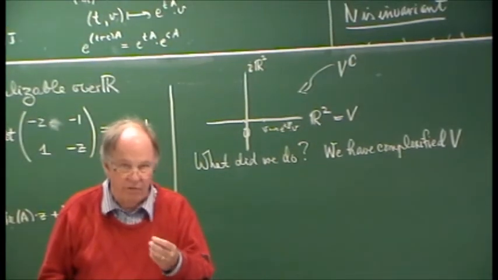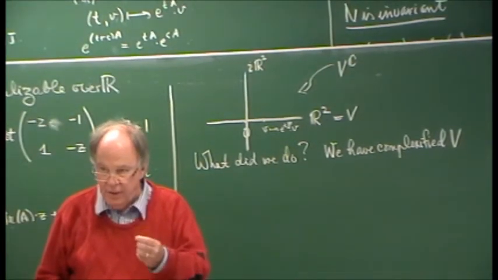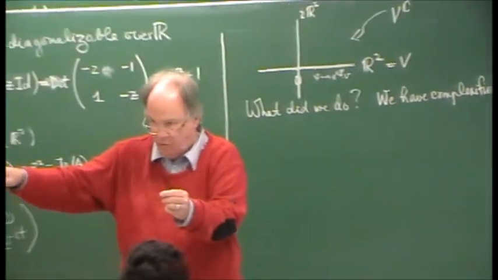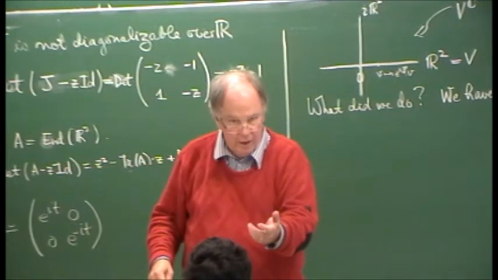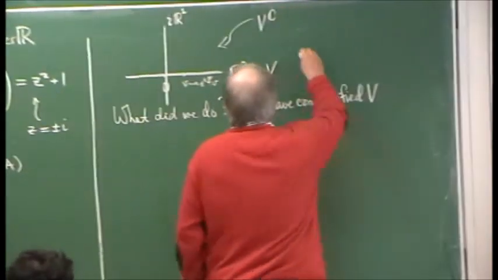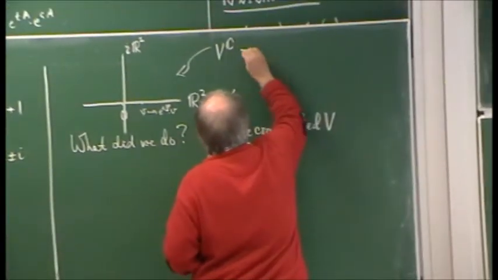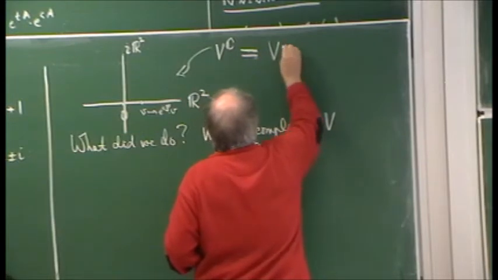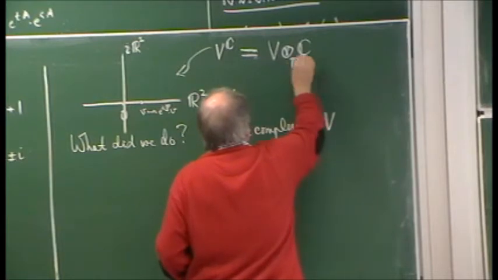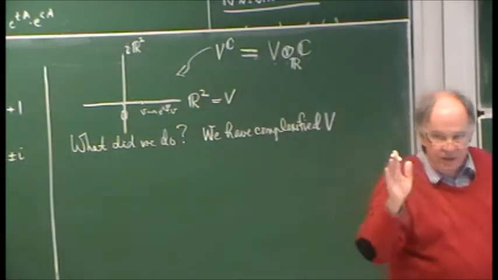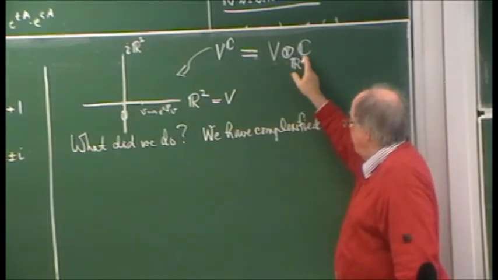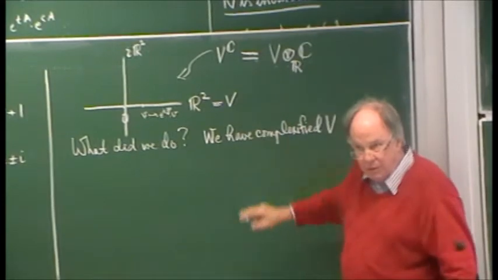I'm now allowing, instead of real scalars, you understand what I'm saying? Instead of allowing real scalar multiplication, linear combinations over real numbers, I suddenly allow complex numbers. Now, the formal way of doing this, you take the old vector space and you allow multiplication by the complex numbers, and that means you go to a tensor product. I'm going to explain this, but the meaning is that you now take the old vector space and you allow scalars to be complex numbers.